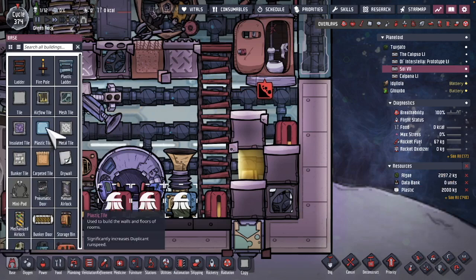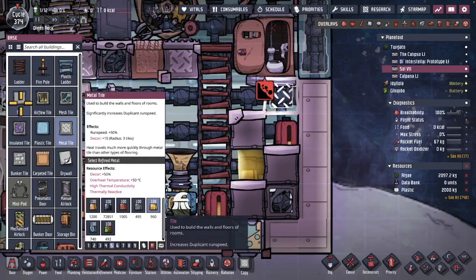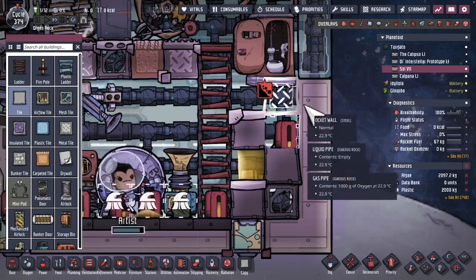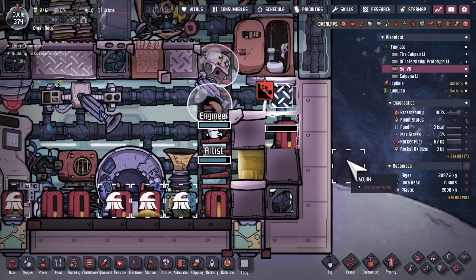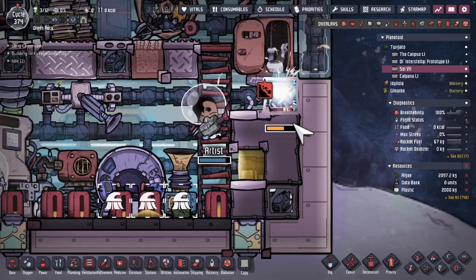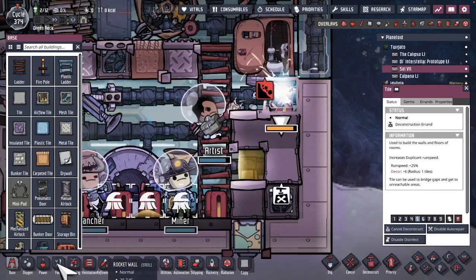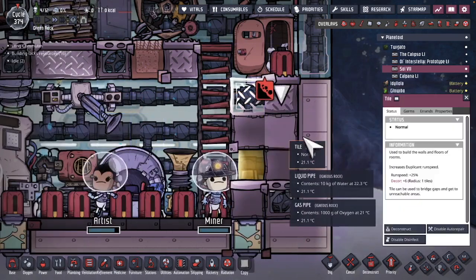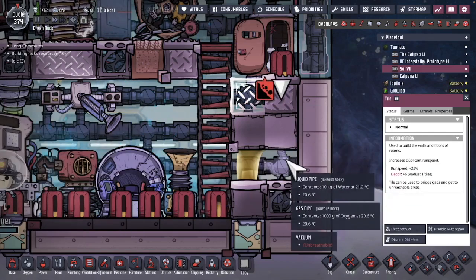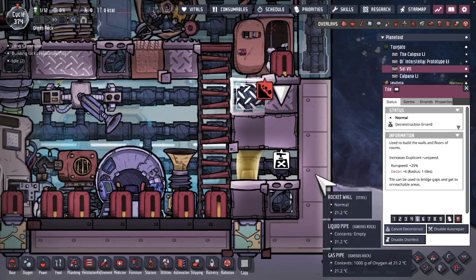Let's see, I'm going to put a gold tile here. Okay, and another gold tile. Oh, hold on, let's destroy this. Another gold tile, just for decoration purposes. I'll bring that up there. Destroy this. So now I've got a vacuum. There we go. I've got a vacuum in here.